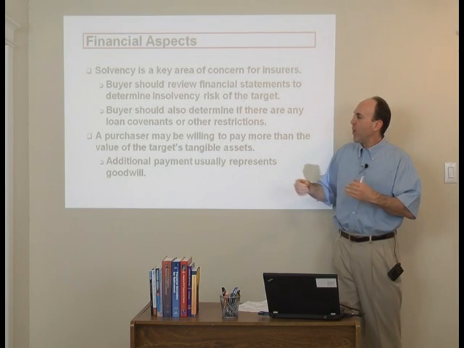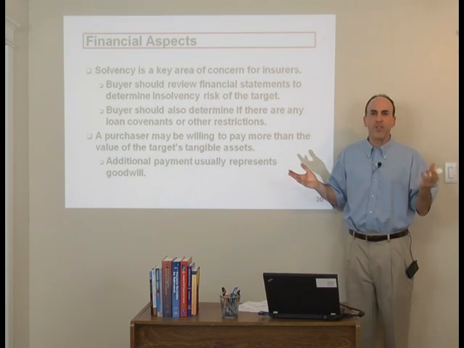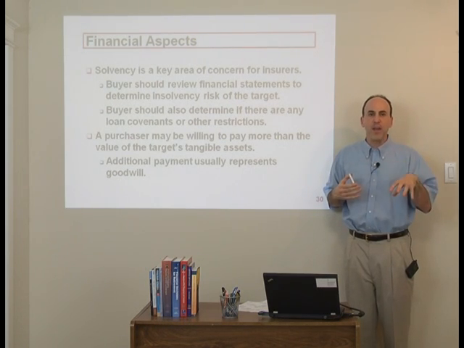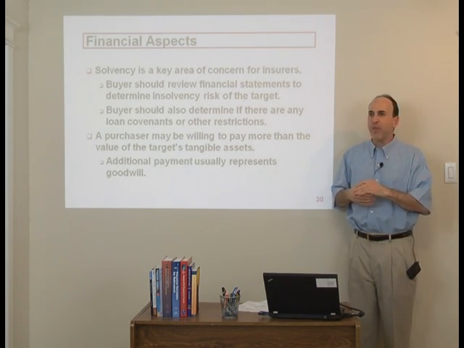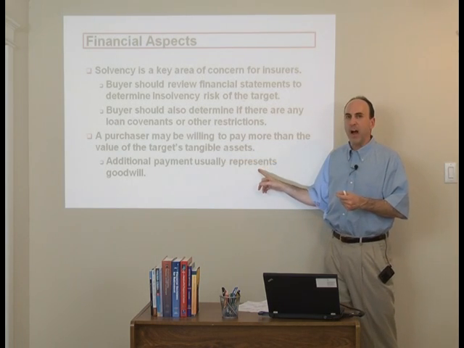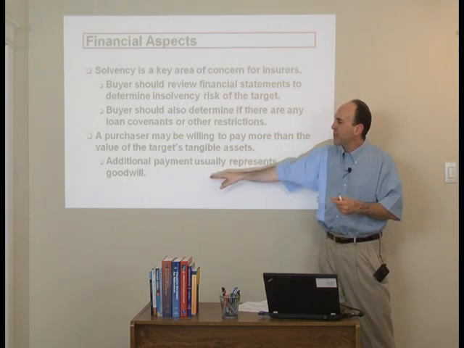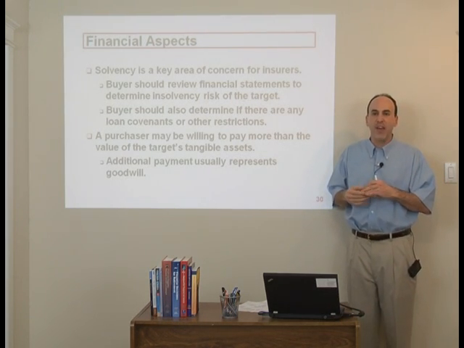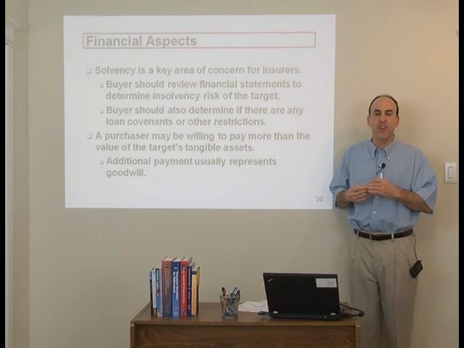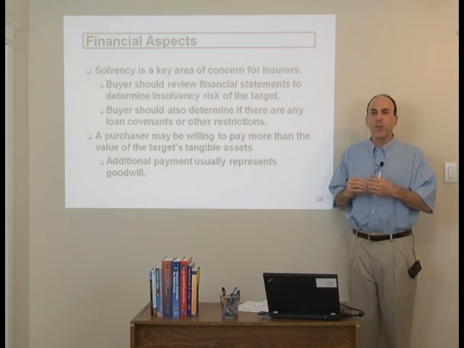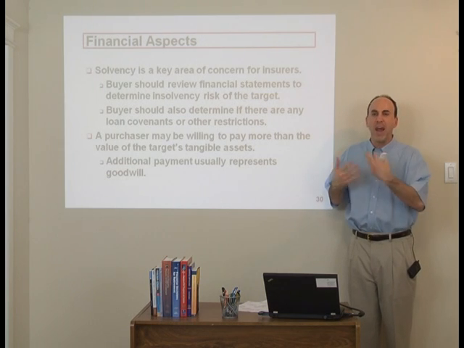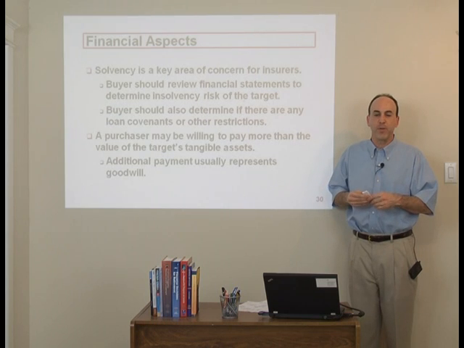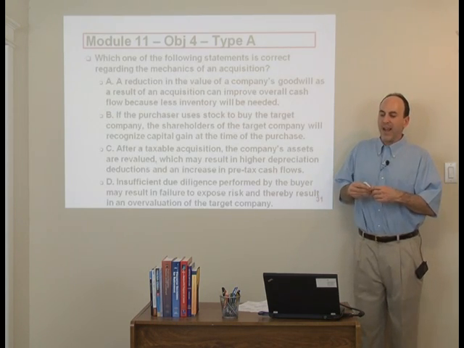Now, with that said, when I pay the $3 million for a company whose assets were worth $2 million, when I show that company on my balance sheet after I bought them, I'll probably have that extra $1 million that I paid showing up as an asset called goodwill on my balance sheet. It's an intangible asset that actually gets me some nice income tax deductions and can save me some money there. But goodwill represents that additional amount paid for a company over and above the value of its tangible equipment and other tangible assets. So let's do a practice question.